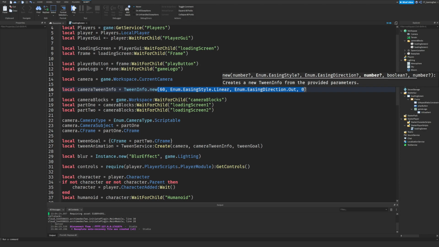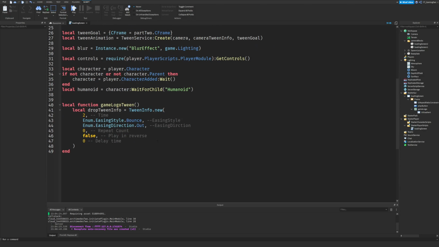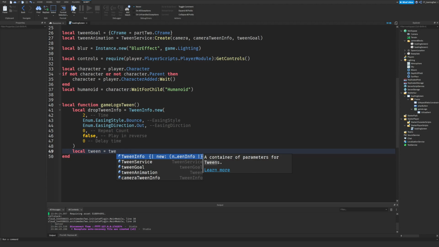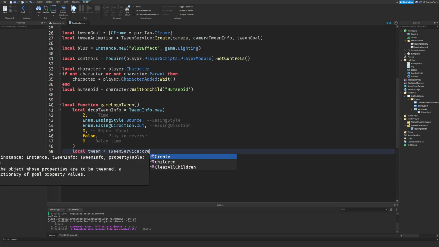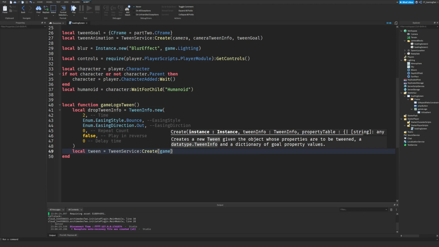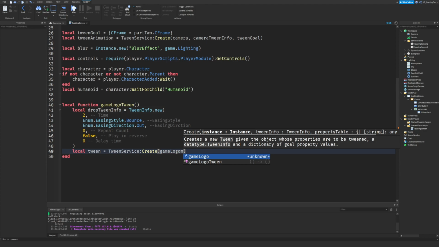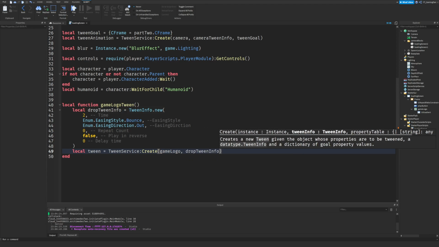So we got that first bit right now, guys. What we're going to go ahead and do is local tween equals TweenService:Create, we want to get the game logo, that is our subject, and then dropTweenInfo.